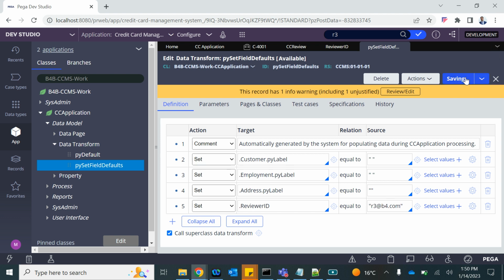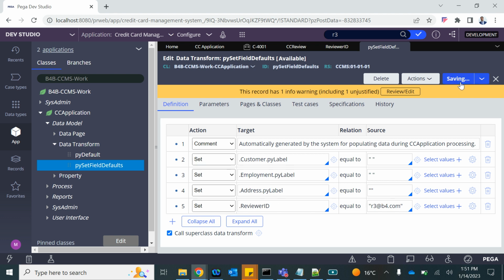Why am I not using the logic that if it is new or old? Because this data transform will run before the case creation. Before the case creation, you will not know if it is a new customer or old. If we want to cater to that requirement to determine whether it is a new customer or old, then we will have to call a different data transform at a different place. I will teach you that as well. But first, let's try this one.